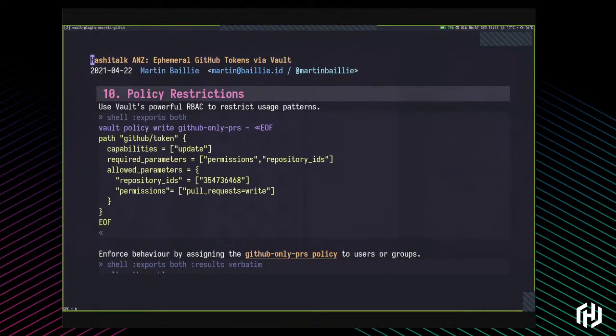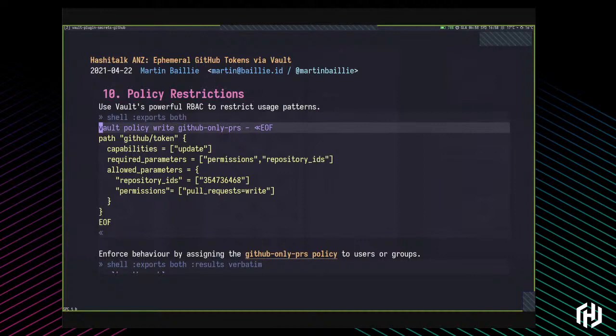Yeah, so another thing we can do here, keeping that client constraint stuff in mind, is we can actually force clients to request from Vault a token of a very certain makeup. And you can do that with a Vault policy.